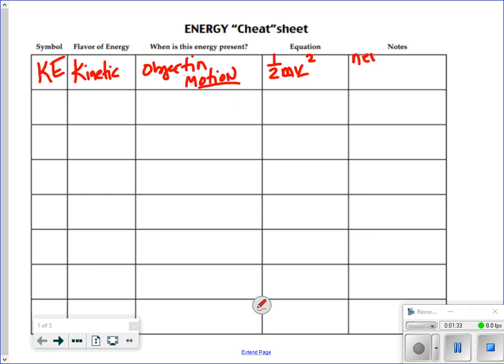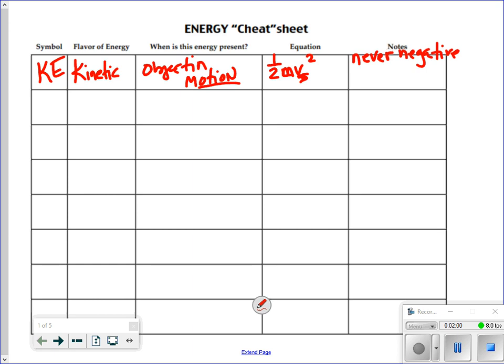Some key things we figured out about kinetic energy is that it is never negative. You cannot have a negative value. And if you look mathematically at it, it makes sense because this is a squared value. So even if you had a negative velocity, which is directional, you'd square it and lose that. You cannot have a negative kinetic energy. That is not always the case when it comes to some of these other ones.